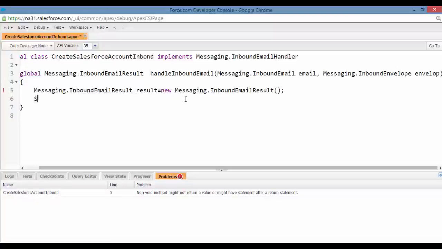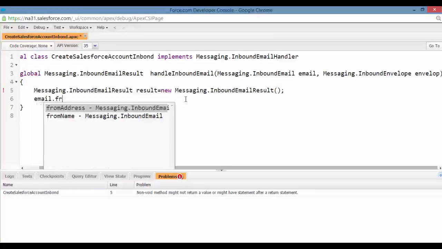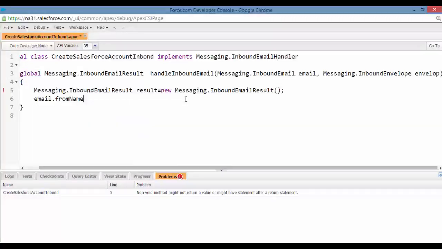Let's say the email from name, meaning the name from where the email is coming, I want to put that value into a variable called accountName. Similarly, the email plain text body, I want to put into a variable called accountDescription.